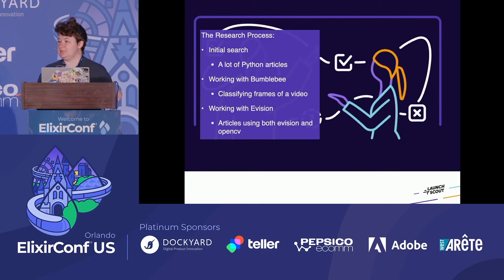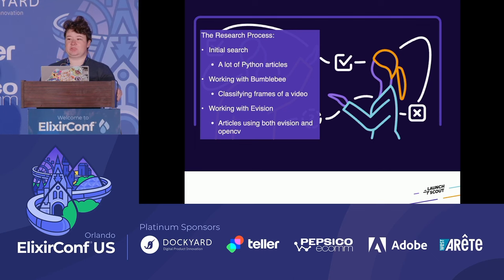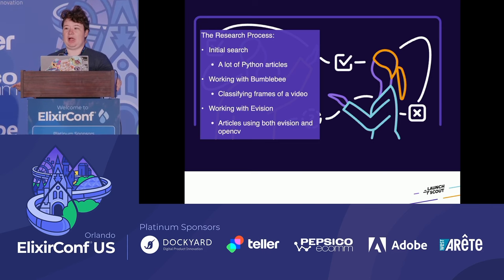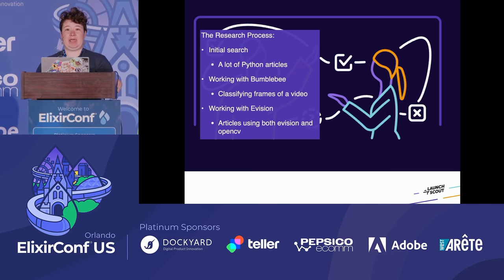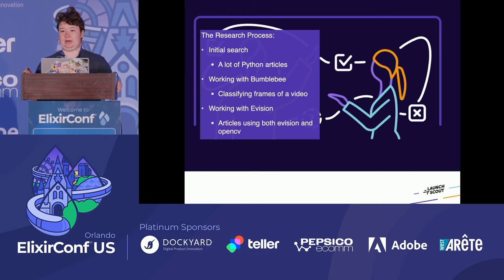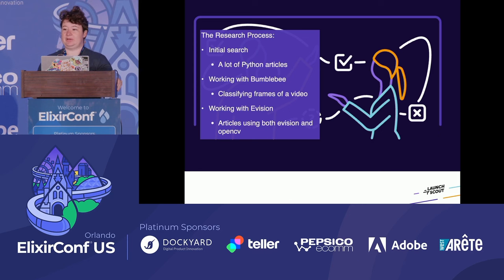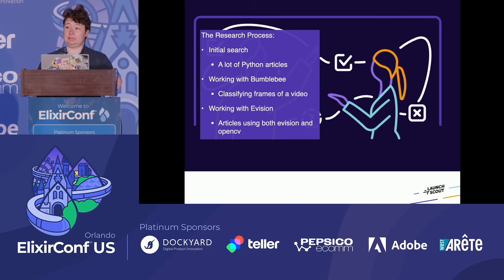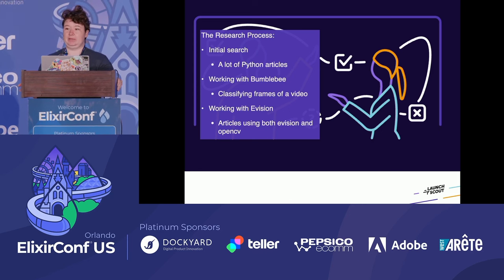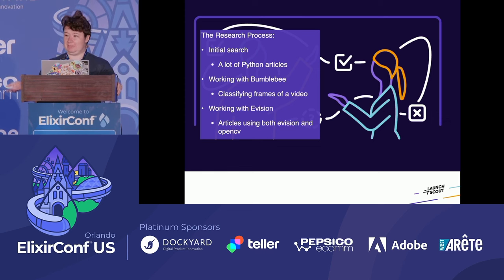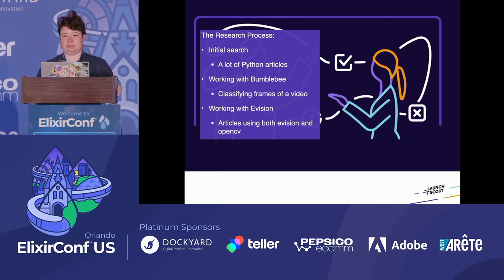So let's talk about the research projects. As I was saying, when I first started searching, there were a lot of Python articles. When I searched for Bumblebee in motion tracking, I got the motion patterns of a bumblebee, the insect, which is fascinating, but not the rabbit hole that I currently want to go down. Maybe later. When I put in Elixir and motion tracking, I found out that there's a very cool video game called Elixir that involves motion tracking. Again, fascinating, maybe after this talk, but not what I was interested in.